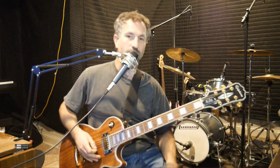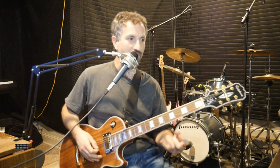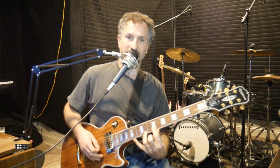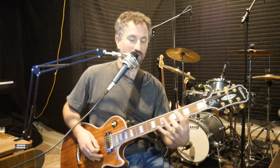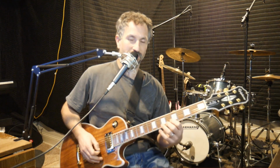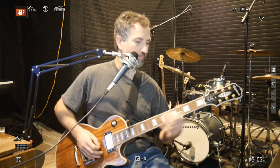Something that Steve Ozone told me that would really help is, whenever you're doing these exercises or trying to play fast at all, you don't necessarily have to squeeze the string to the neck. You don't have to press so hard that it takes all your energy away. You can lightly tap the string to the frets, and it makes the noise. You can save a lot of energy and get faster. So thank you to Steve Ozone for that.